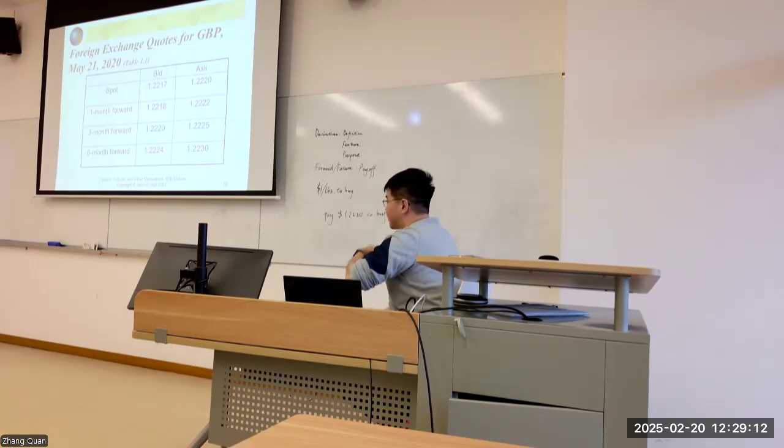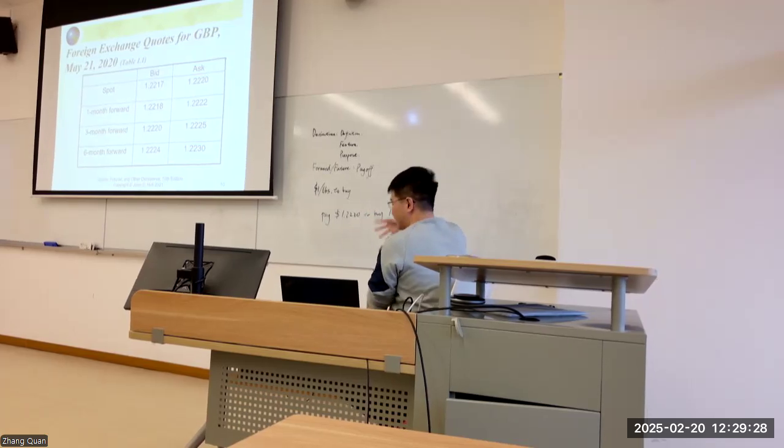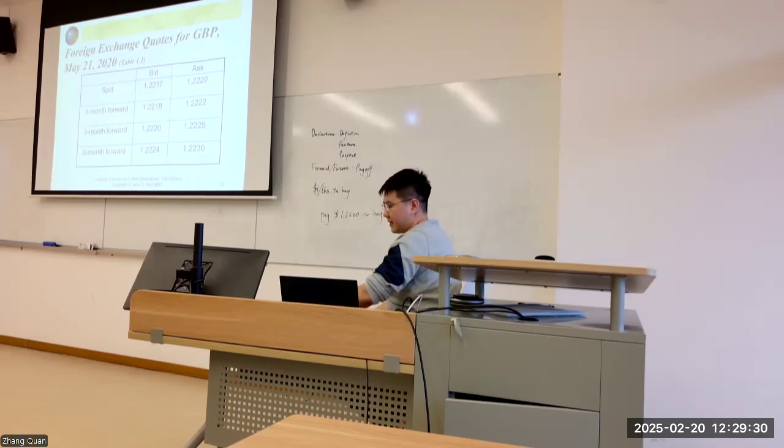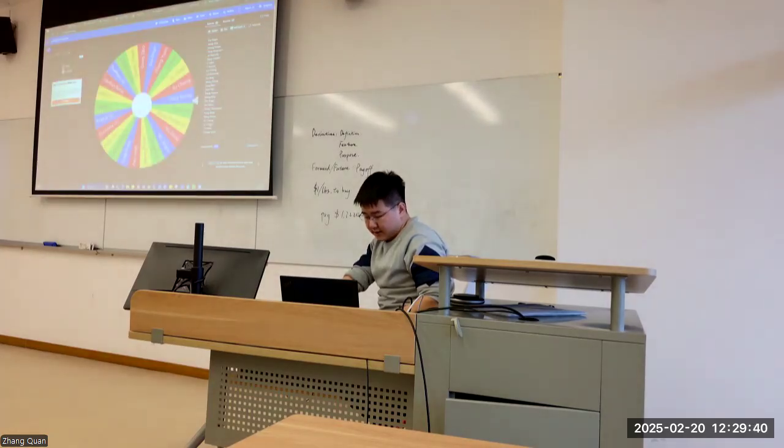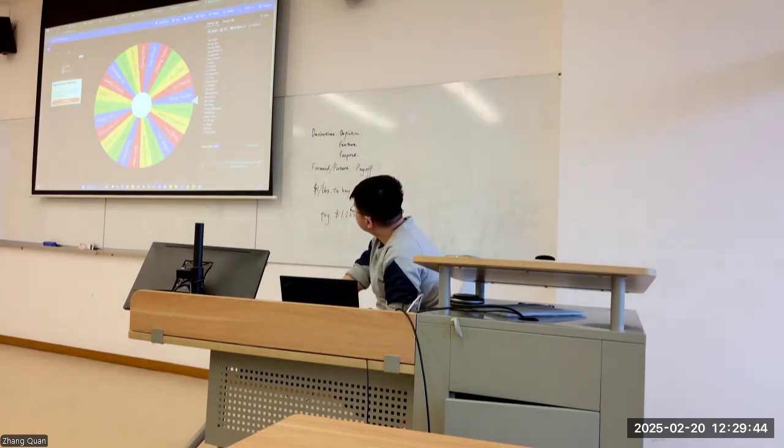In Chinese yuan, it's the opposite direction. Say the Chinese yuan exchange rate is about 7.2 something. That means you need to pay 7.2 Chinese yuan to buy one US dollar. So that's some practical things in the foreign exchange market. I guess you took the international finance course before, right? Okay. So for this table, as well.